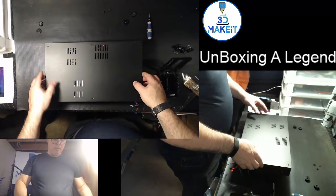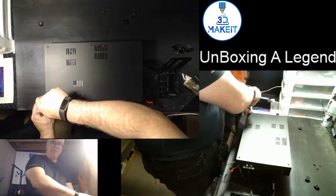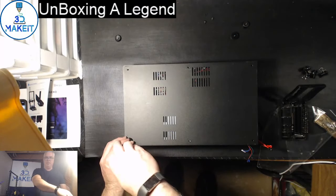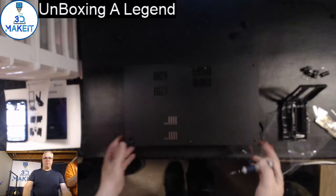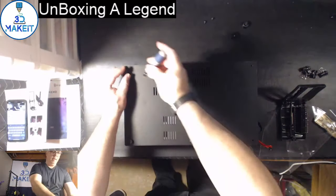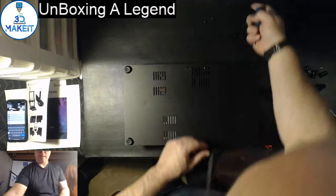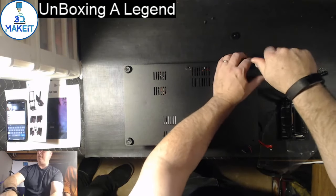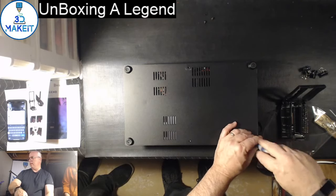I get it now. They're calling it 24 because of all the split screens. You know how they do the 24? Oh, the TV show. Got it. Next time we'll go for more of a James Bond. I can switch camera views here if you like. I've got a few different camera views. Yeah, you can turn that off. Actually, maybe I'll leave that on for now. We're just putting screws back in. Sorry, it's really bright. And thank you for explaining the 24 episode, because I had no idea. Now, do you like the multicam view better than the single cam view? Because I can definitely keep it on the multicam view if you like that better.